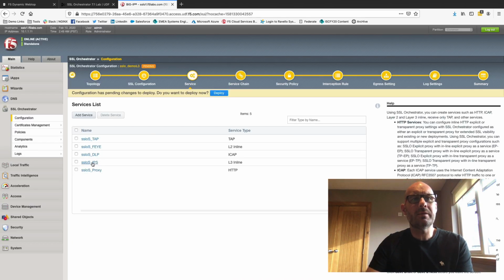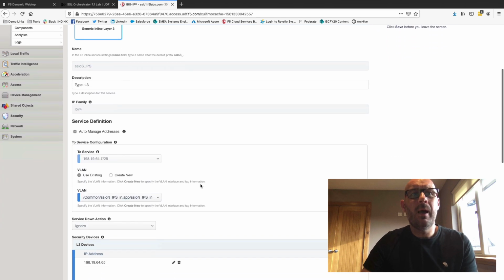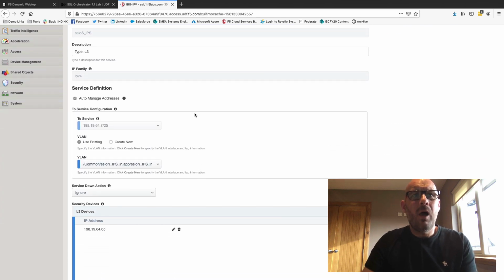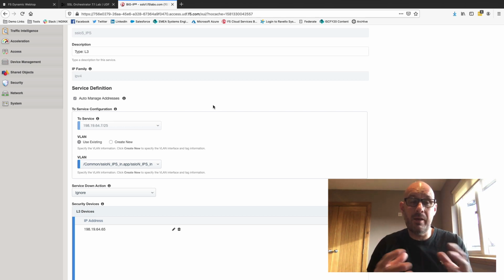Let me step out of this and have a look at the SSLO IPS configuration. This is a generic inline layer 3 service. One thing to pick out here is this auto manage of addresses. Each of the deployment guides has its own unique address space that F5 have set out already.